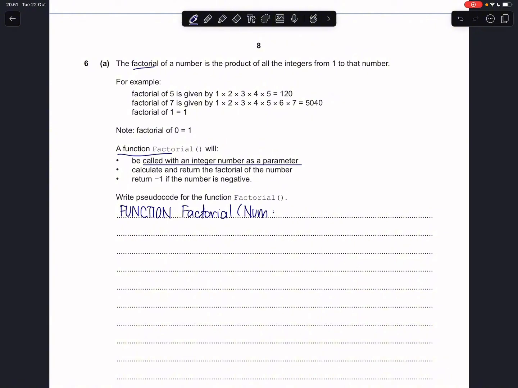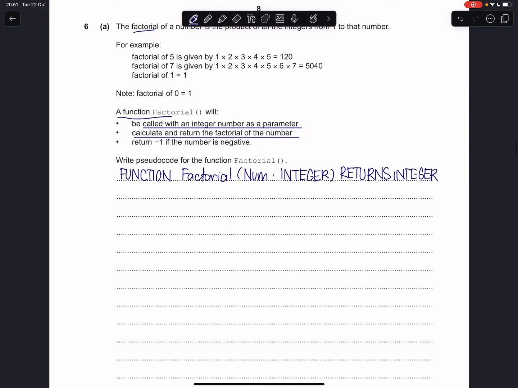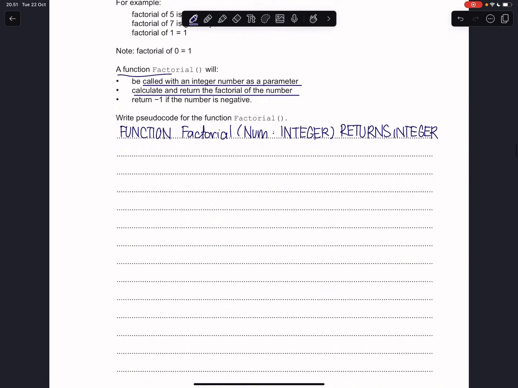They're being nice, so you can immediately know, oh, I need to pass num of type integer. And then calculate and return the factorial of the number. So you need to return an integer too. Returns integer. Don't forget the S. Okay, return -1 if the number is negative.